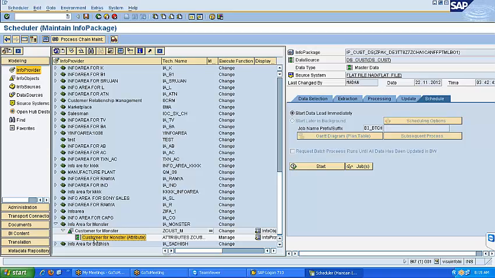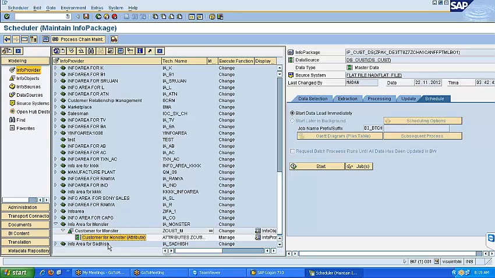Okay. Now the data came into the data source. We have to load the data. So for that, the pipeline is first important. That is nothing but transformations. After creation of transformations, the DTP, data transfer process. DTP is the only pushing mechanism from data source to info provider. With the help of DTP, we can load the data from data source to info provider. This is possible only after creation of transformations.